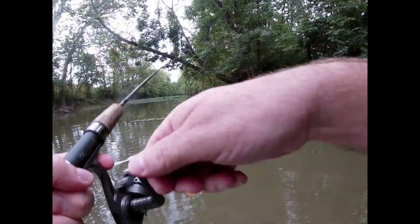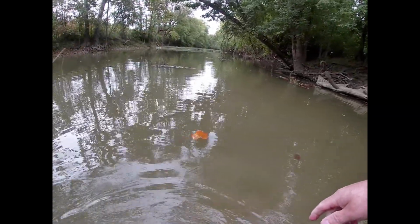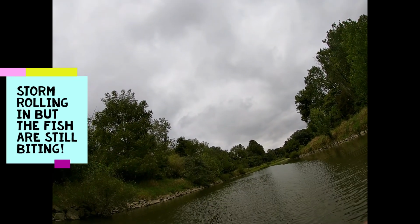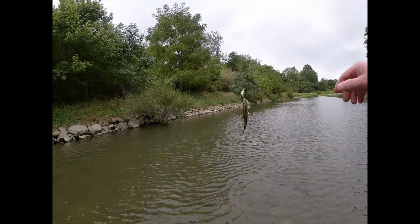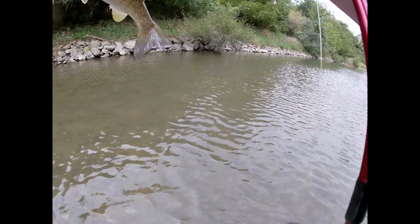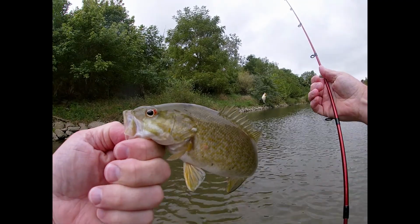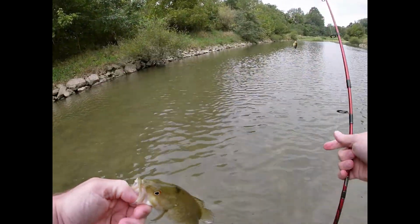Yep, I got one. Oh, lost him. Almost caught myself, looks like a small bass. There we go. Sorry if you missed that. Looks like he spit it out of his mouth. Caught him in the head. I don't think I've caught one of those before. There we go. You see that pretty little fish? Say hi to everybody. Sorry I hooked you on the head. Hope you don't have a headache.